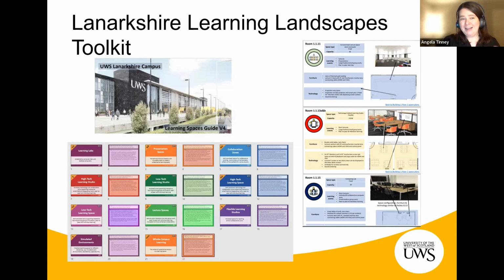And again, the cards were intended as a discussion prompt to get staff to reflect on the types of learning events that they'll be able to deliver in each space, but also to share ideas with each other, to try and stimulate that discussion. So whether that was people coming in as a program team, or if people just signed up for a workshop and they were getting to work across different departments or disciplines within the university. And these discussions were quite successful in helping staff to think about the different spaces and actually prepare for moving to the new campus.